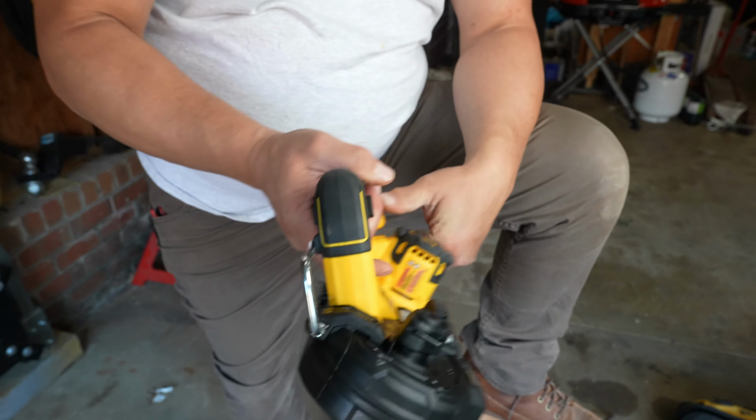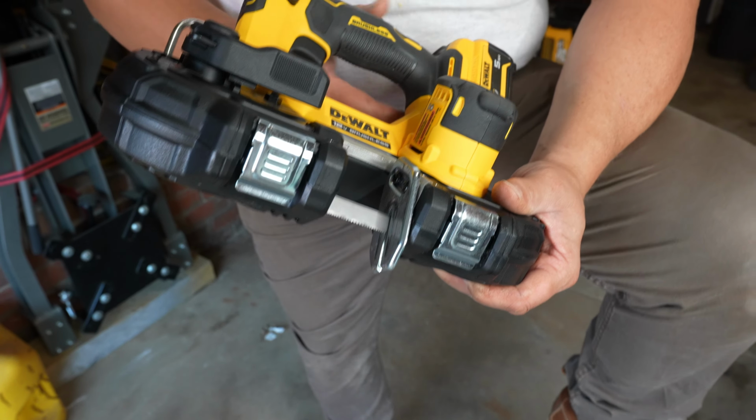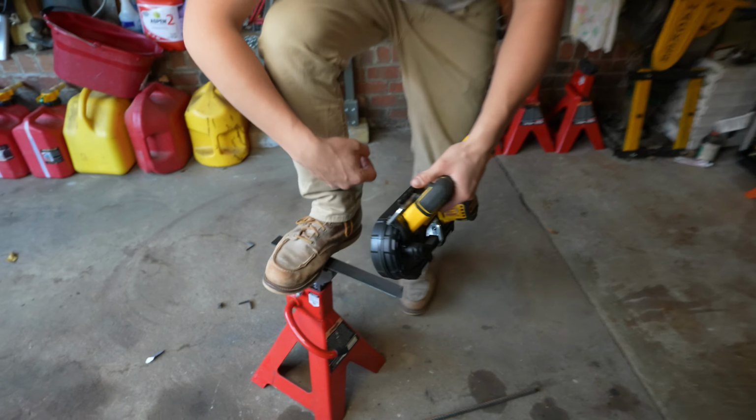Now, of course, we're always going to use our grinders, but I told Harley, the first time he runs this will be the last time he uses a grinder for cutting stuff, because he is going to absolutely love it. You know what? Let's get Harley cutting something. All right, here we go. Oh, Harley's a lefty. Let's go. Come on over here and check him out.